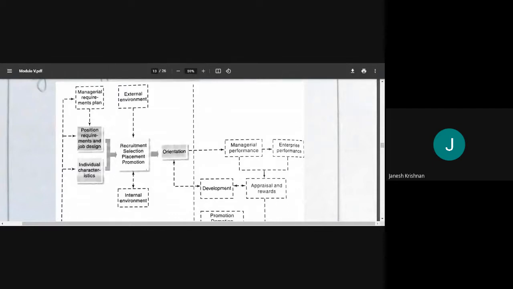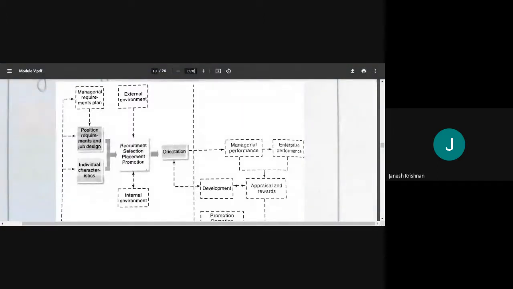In the systems approach, we are making it a systematic process. Sometimes, you might have seen, the owner will know a person. Based on his personal relationship, he'll say, okay, appoint him, give him that post in his company. That is one form of selection, but that is based on his personal connection with the applicant. The owner knew the person, he came in for a job, and the owner said, I know you can work. That's also a process, but in the systems approach, we need a systematic approach.